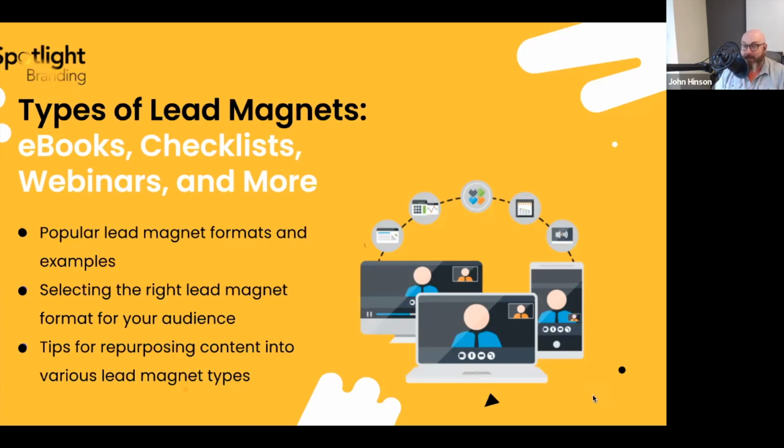One easy hack, honestly, is if you have a lot of evergreen content that follows a similar pattern or thought process, compile all of those blog articles into a short ebook. And with a little bit of editing here and there to make things flow from one article to the next, you can create a short little lead magnet out of that.